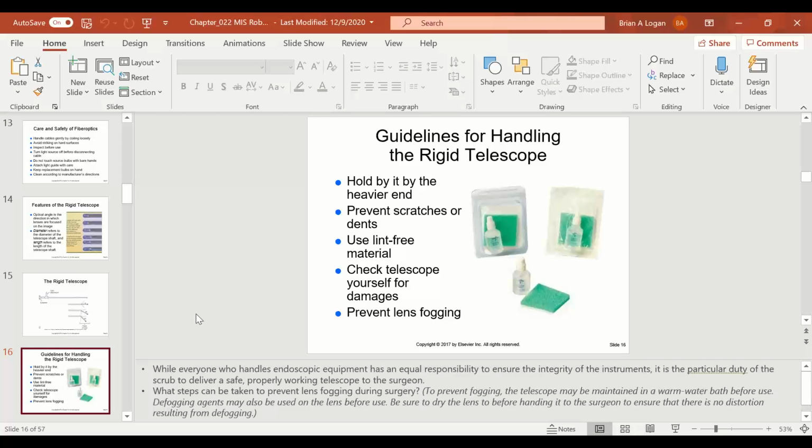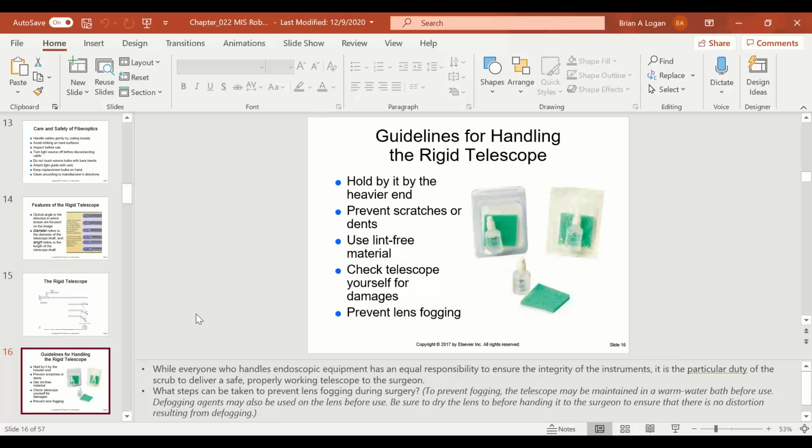But that happens because we're bringing that scope from the outside in the operating room, where it's anywhere from 68 to 73 degrees Fahrenheit, and putting it inside of a human body, which is at least 98.6 degrees, somewhere around there. Some people run a little cooler, 97 degrees or whatever, but that's about a 20-degree or more difference. So you can see where that would fog up.